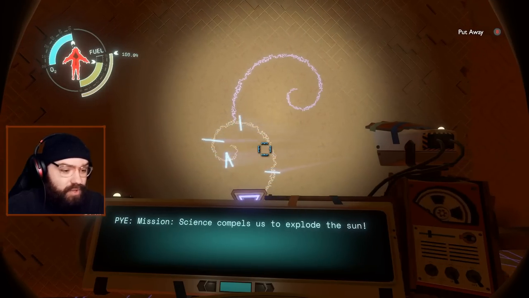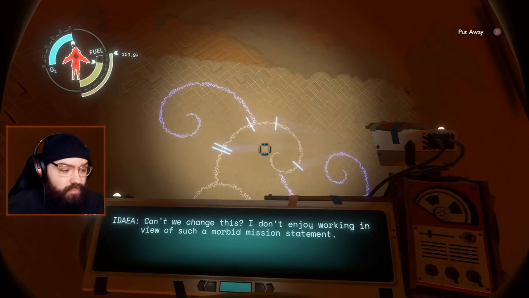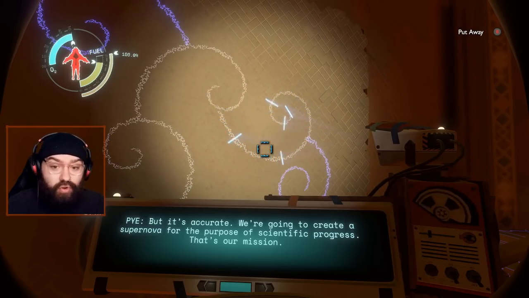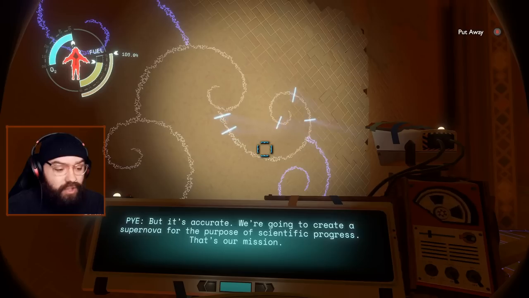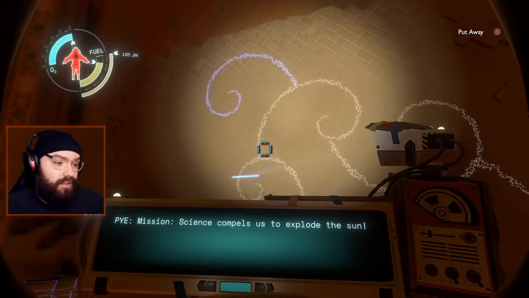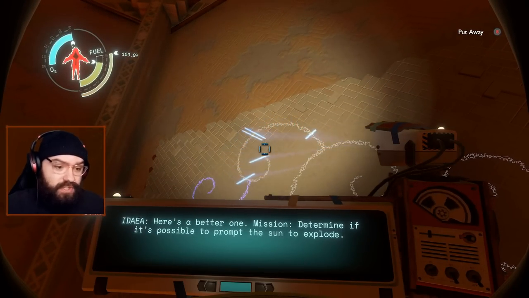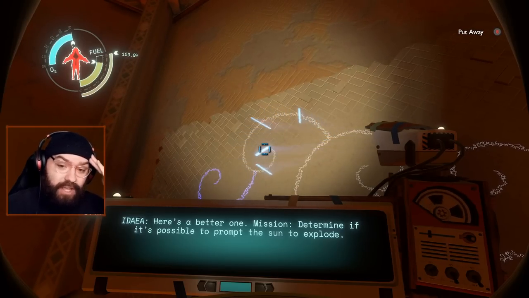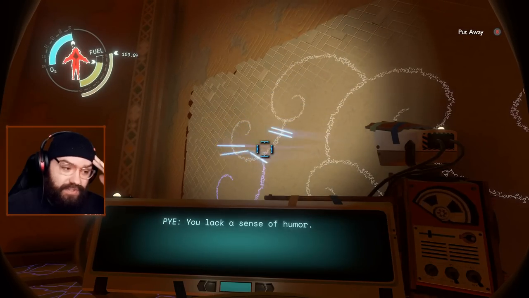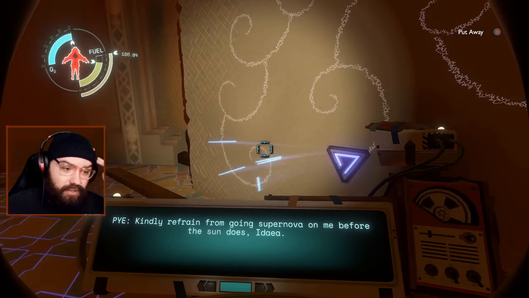Mission. Science compels us to explode the sun. Can't we change this? I don't enjoy working in view of such a morbid mission statement. But it's accurate. We're going to create a supernova for the purpose of scientific progress. That's our mission. They're intentionally causing it. Our mission is to decide if such an irresponsible feat is even possible. Here's a better one. Mission. Determine if it's possible to prompt the sun to explode. So it's being forced ahead of time to go supernova. However, it's happening at multiple points in other systems. We can see it happening. You lack a sense of humor. At least I don't lack a sense of ethics. Kindly refrain from going supernova on me before the sun does, Idea.